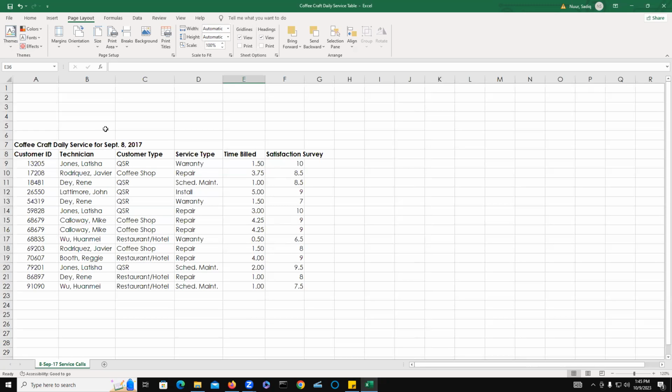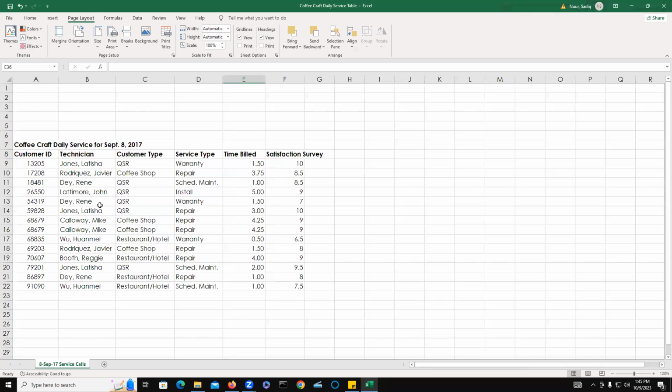Next we have to create a table now. The first thing is to format a range as a table. So this range has to be formatted to become a table.